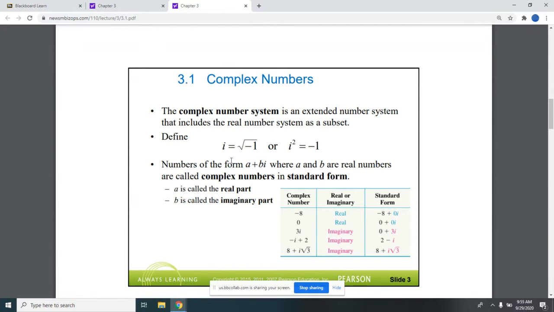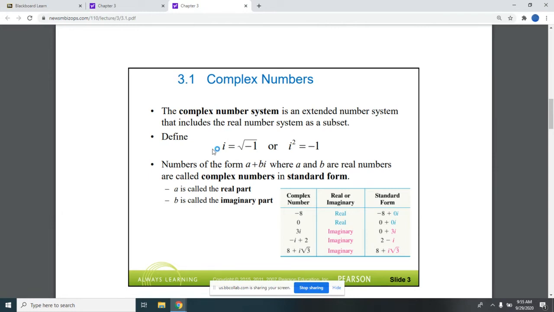So when you're looking at complex numbers, you're going to see this funny looking I, and this is called an imaginary unit. And we'll take a look in a second at why it's called an imaginary unit. As a fact, I is equal to the square root of -1, and also I squared is equal to -1. Right? So if you take I equal to the square root of -1, and square both sides, you would get I squared equal to -1. Okay, which are two rules that drive this complex number system.